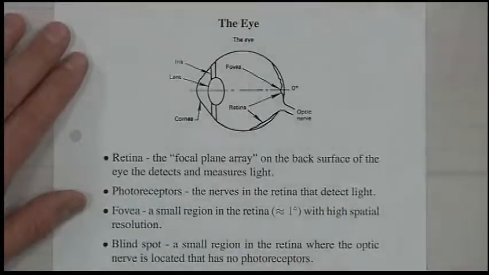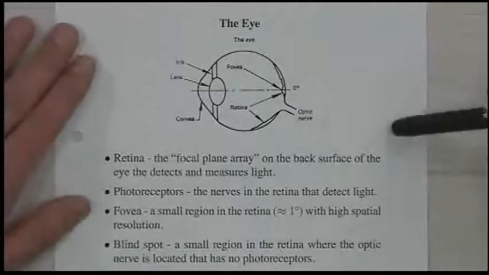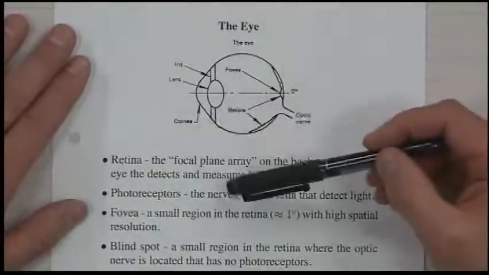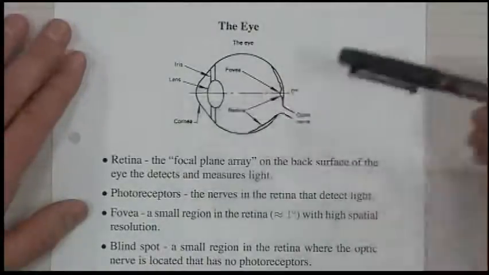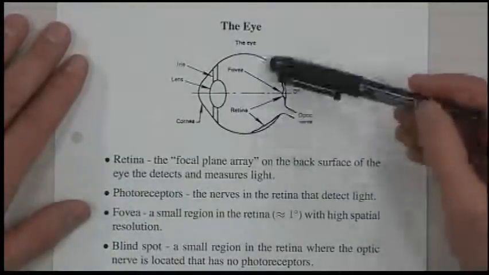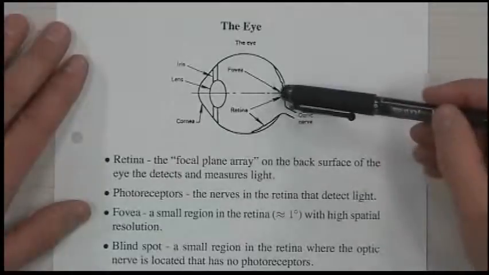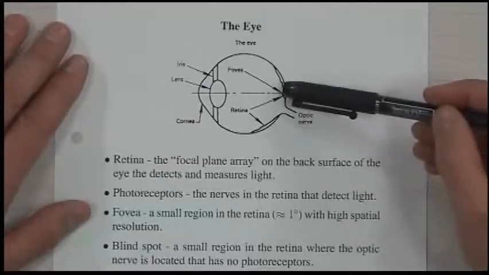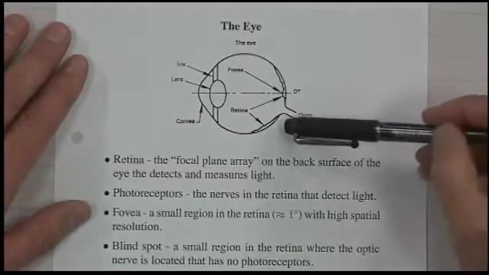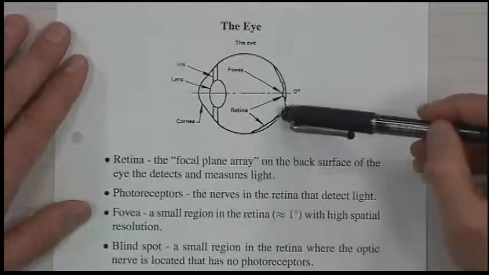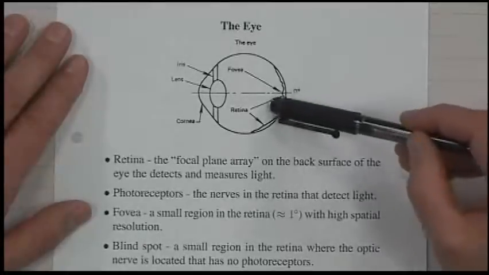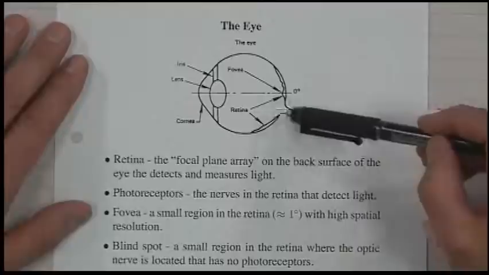So, here, this is an eye diagram. There's a lens. There's the iris, which controls the aperture. Cornea protects the lens, and then there's a fovea. There's a retina. The retina is like the imaging plane array. There's a fovea that's high resolution, and then there's an optic nerve where the signal basically goes out. But the optic nerve actually causes a blind spot, because in that location you really don't have a high density of receptors. So you basically have a blind spot.